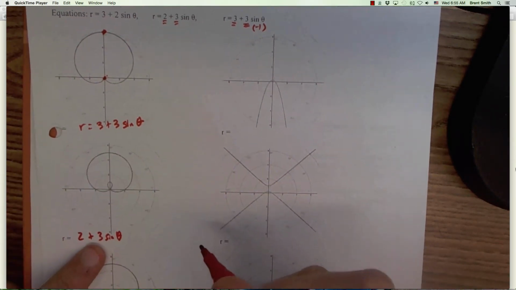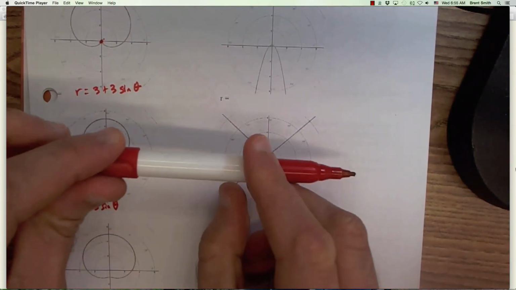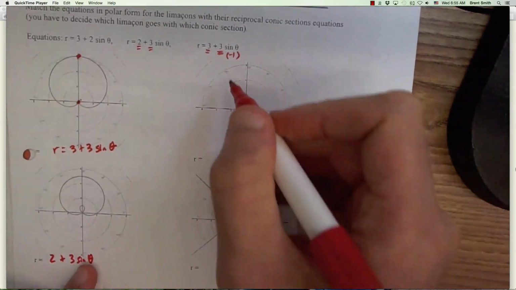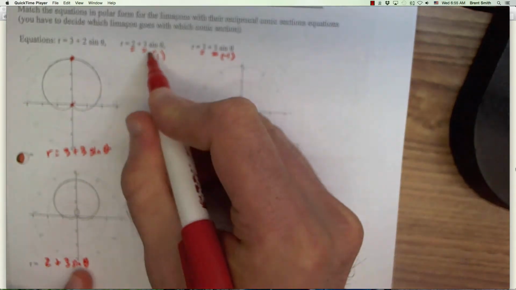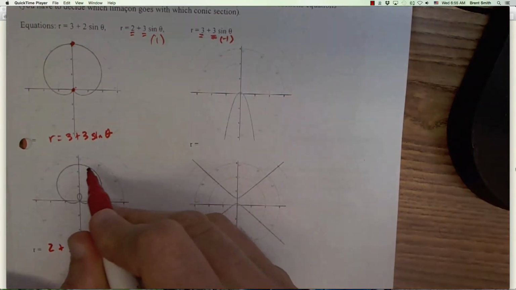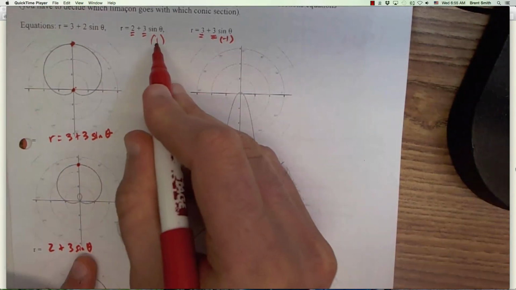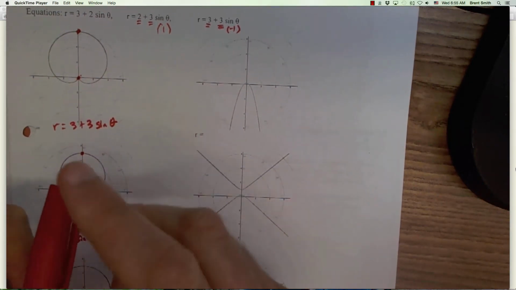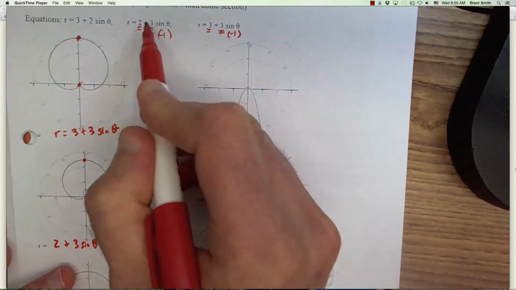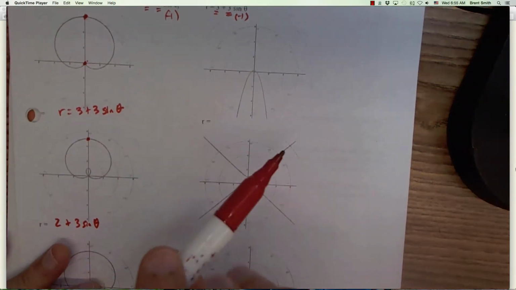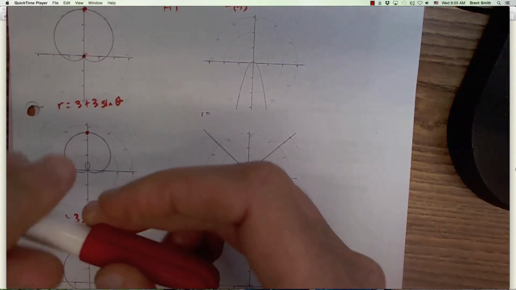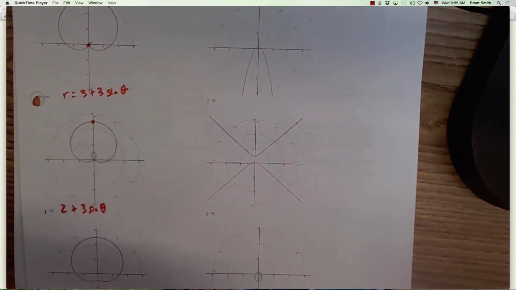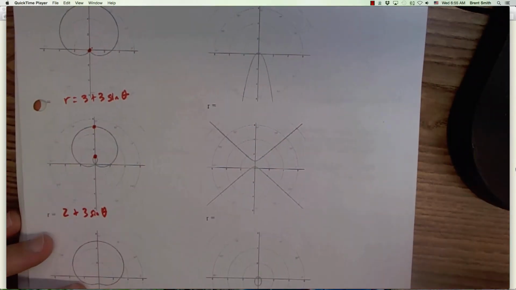And again, we examine what happens at our key points. For sine, it's 90 degrees and 270. So at 90, this is 1. So 2 plus 3 gives us 5. That's why this is at 5. But at 270 degrees, sine is -1. So we think about, all right, 2 minus 3 is -1. So what happened is we rotate. We're facing this way, but we go backwards this way, so we end up right here.